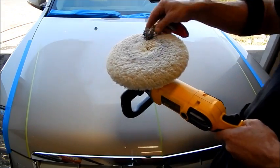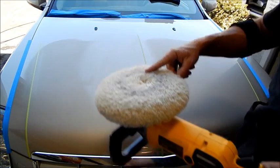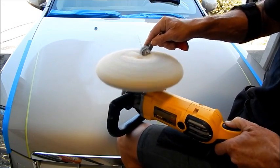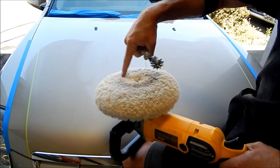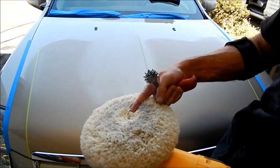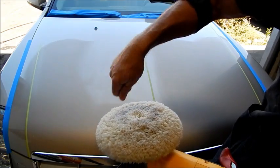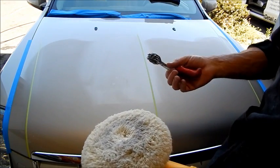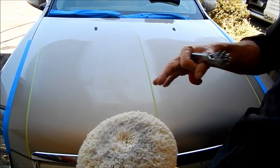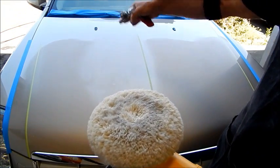Since I'm not using the pad washer, I'm using what's called a spur. You can literally use a screwdriver to clean this pad. All you want to do is break up the spent polish and keep the fibers separate so they can do their job. Body shops often use compressed air through a tight nozzle and blow it out while it's spinning. But to me, the pad washer is unbeatable because it actually seasons the pad with a little bit of water — that's the true winning combination. I'm starting out with the most aggressive wool pad and polish first, then working down from there.